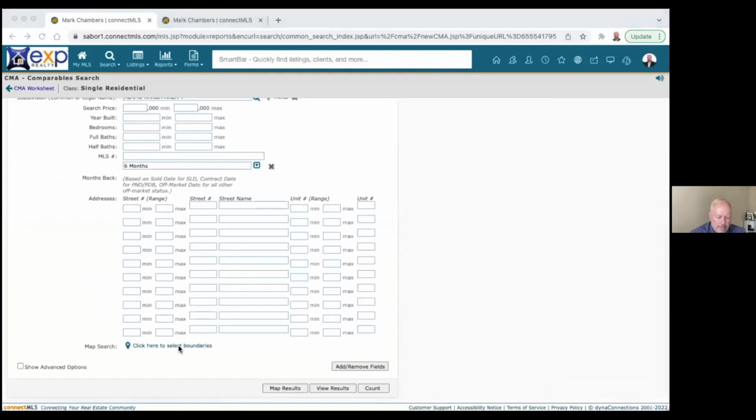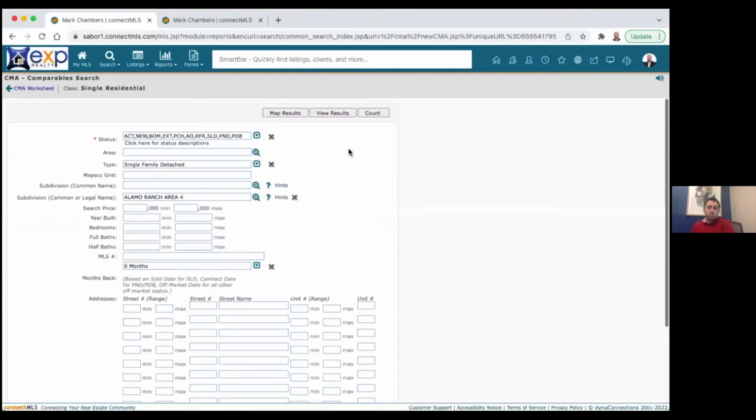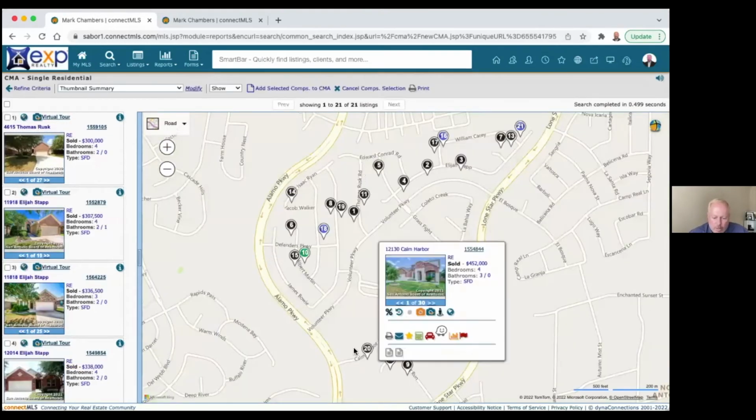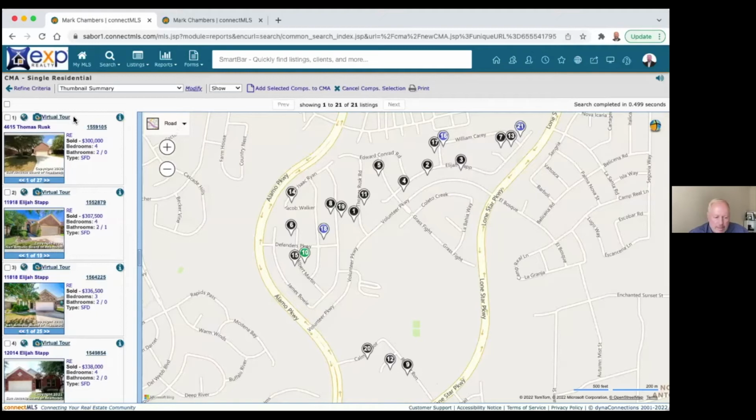There it is. And you guys can't see me drawing it, can you? No. Okay, so I won't do it. So if I draw that out and draw that general area, it might come out with a few different comps. It might have 23. And I've done this once before, and I know it has a couple of comps that don't show up on this, okay? But right now I'm just going to go with what we have here because it's real close. I can see they're all in the same area. The only thing I wonder about are these 3 down here, but for now I'm going to select them all.